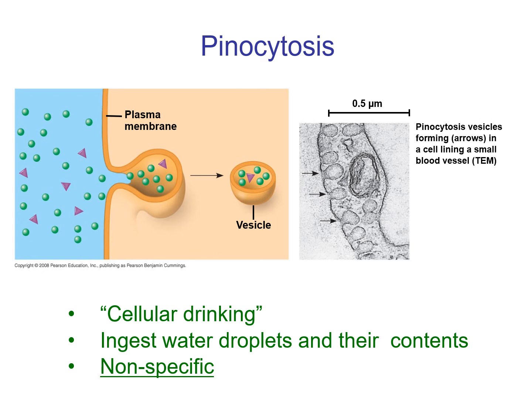So let's say that the cell is interested in these little purple triangles. It can take in packets of water. It's going to get lots of that green stuff, whatever that is. Maybe that's something the cell wants as well. But it's taking in a dilute solution of that molecule that it's interested in. Pinocytosis is nonspecific. So when it forms that little water pocket and brings in that fluid, it's getting whatever is in that fluid.